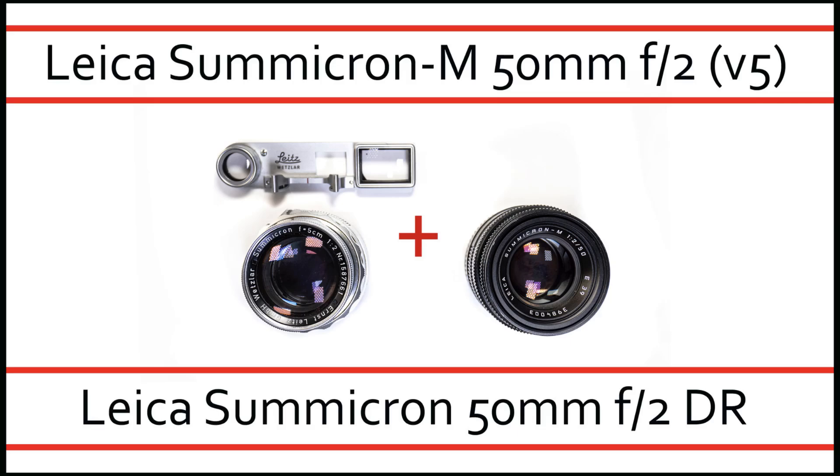Being a f1.5 lens, it is usually sharp wide open, and if I use this lens I tend to use it wide open — otherwise I may as well use an older f2 lens, such as the Summicron 50mm dual range DR we've already talked about. There are a lot of lenses still to come, but I might have to do phases of lens reviews, then a batch of camera reviews, then some out-and-about videos, and then back to lens reviews, otherwise I'm going to get bored doing lens after lens every day.